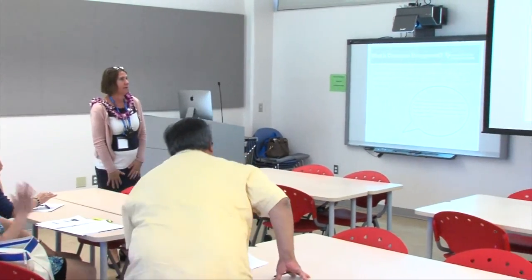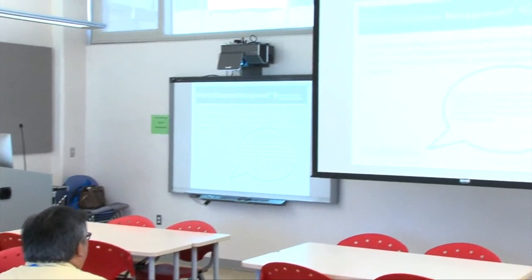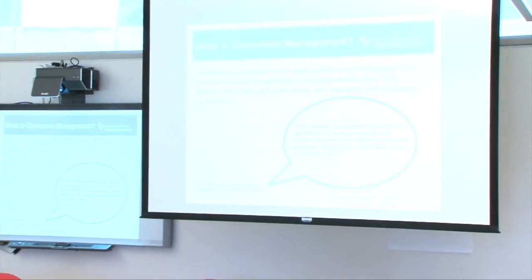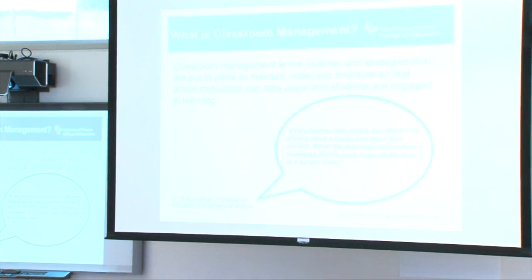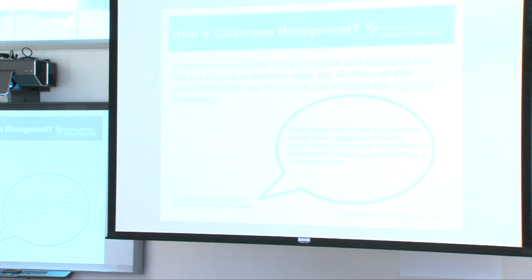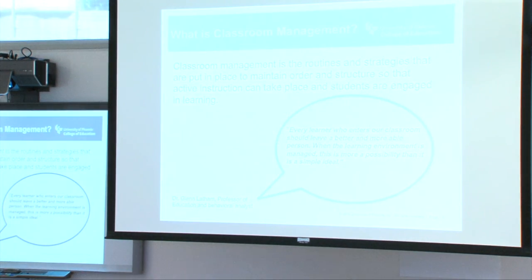So what is classroom management? Classroom management is the routines and strategies that are put into place to maintain order and structure so that active instruction can take place and students are engaged in learning. Okay, that's our ultimate environment. That's what we want to be able to create for active learning, right?